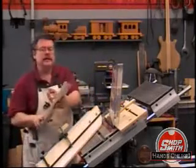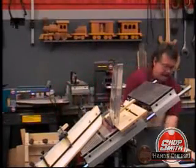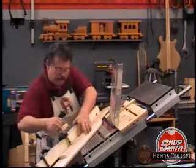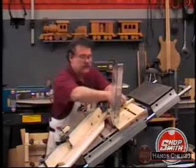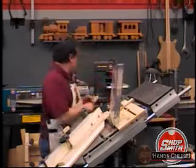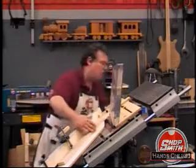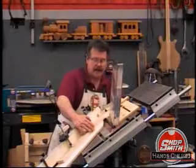And that is a compound miter. Now I'm going to set this aside, and I'm going to make the same cut on this board. Now this will not be the adjoining miter. I'm going to make the adjoining miter in a minute. I need to cut two boards, and I want to show you something important about making a compound miter.